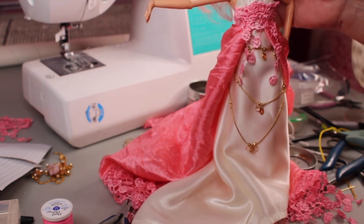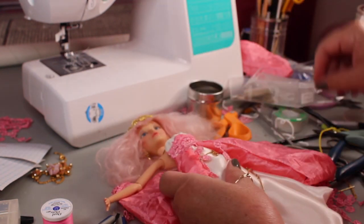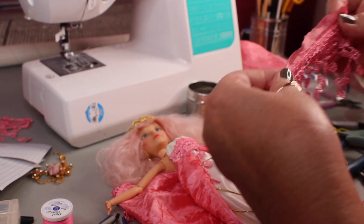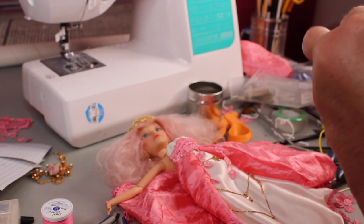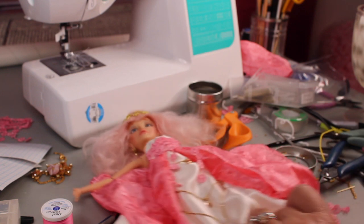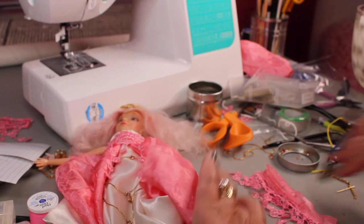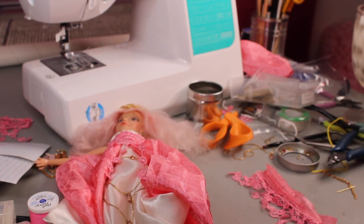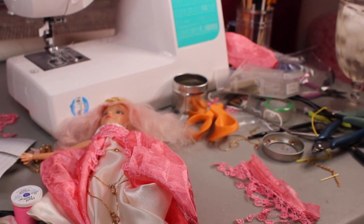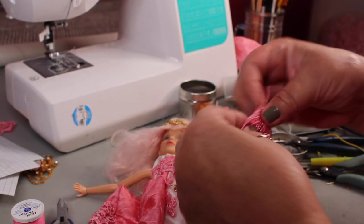I'm happy with the design coming out pretty much the way I envisioned it, and I'm happy that I had the jewelry to use to make the belt and earrings. The next part — I don't want to give her sleeves, but I want to give her some dangly things on her arms. I'm taking a piece of lace with a little bit of the fabric I cut, and I'm going to glue the fabric down in the back just to give it a little bit more body. My camera cut out again, but I just used fabric tack and glue and folded the fabric over.